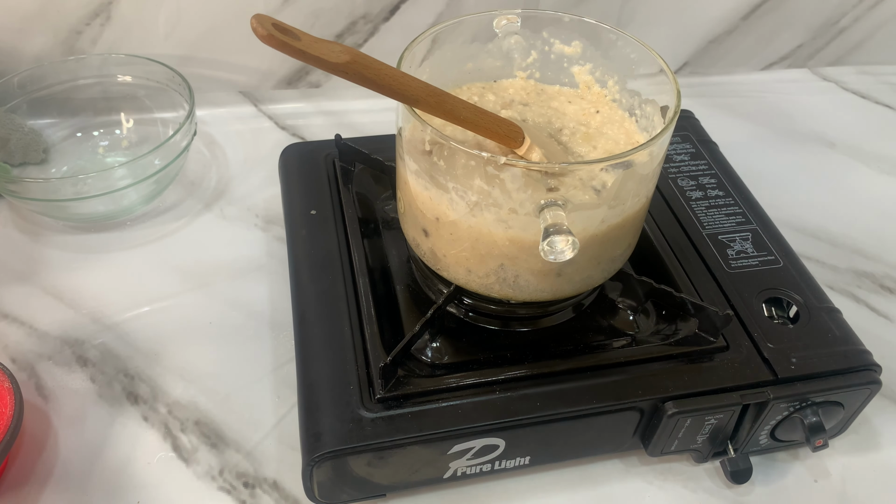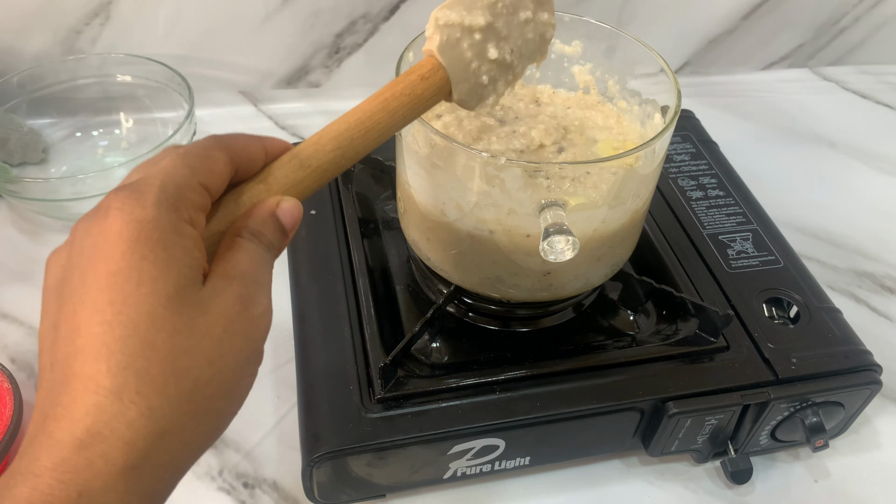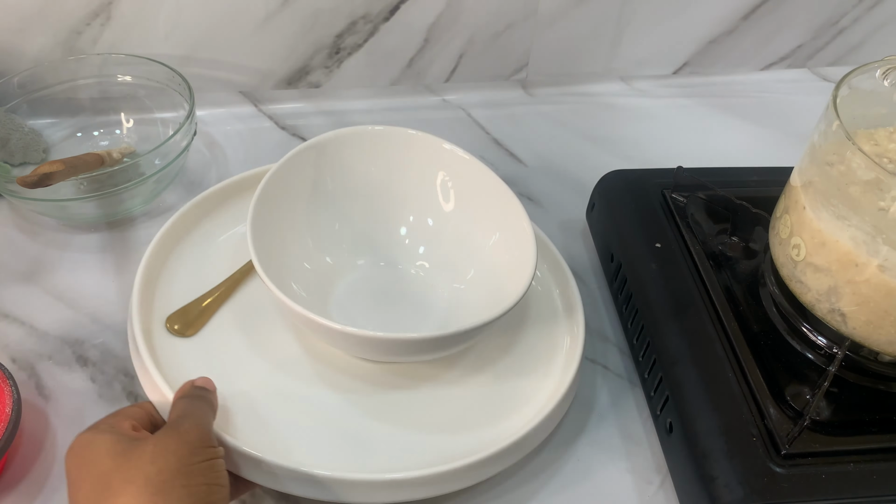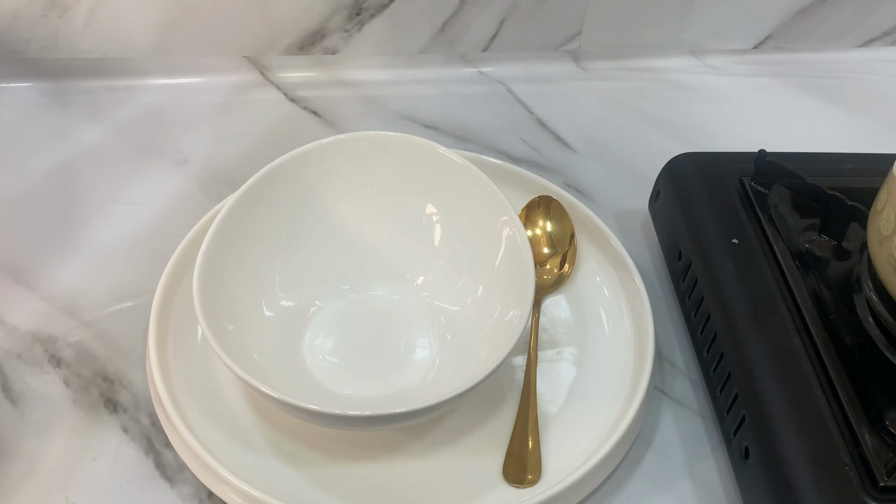So whether you're a busy individual like Lily or just someone who wants a quick and healthy breakfast, remember the oatmeal is a great option that can be customized to your liking. And in just a few minutes, you can have a delicious and nutritious breakfast that will keep you going all day long.